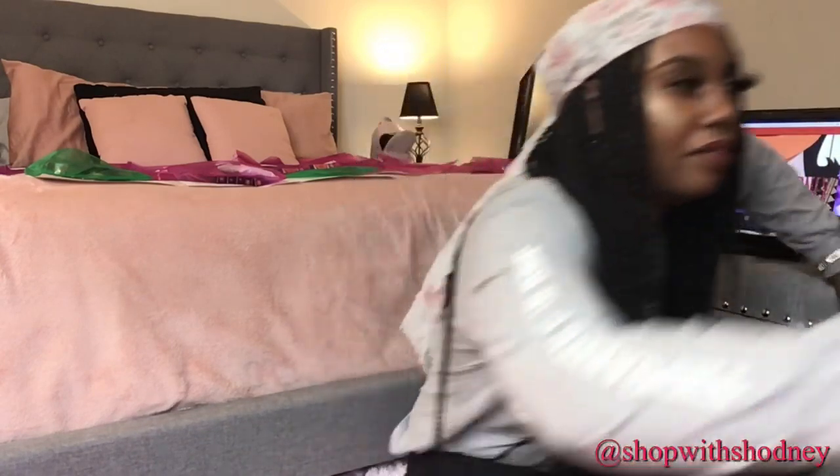Okay, so now that we have all the orders laid out, I'm about to go ahead and write my thank you notes on each of the packing slips, put them in the bags, and then I'm going to take my pink ribbon, right here in this bag, and tie some ribbon around each bag. And then I'm going to come back and just put the orders in the bubble mailer, put the shipping labels on, and girl, we got to get these orders out. We can't play. So let's get to it.